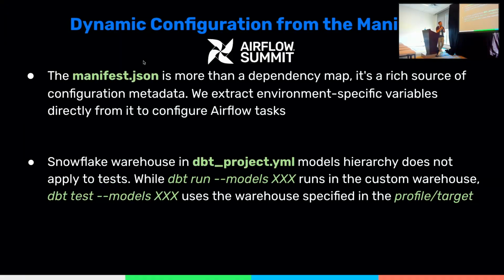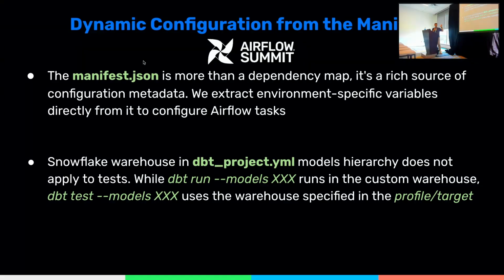All right, and this is another improvement that maybe some of you, how many of you are using DBT and Snowflake? Okay, a bunch of people. So maybe you already faced that problem. The manifest.json file not only contains information about your DBT models, DBT tests, and downstream and upstream dependencies, it also contains all the configuration information from your sources. In this case I'm talking about Snowflake, but I'm pretty sure that other sources will contain different configuration information.